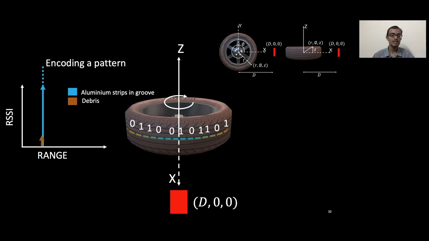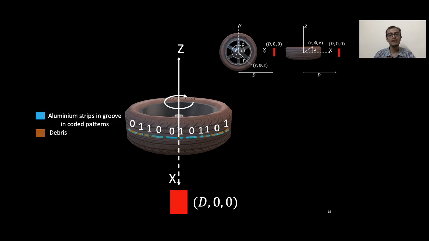To be resilient to higher levels of debris, we encode the aluminum strips in an a priori known pattern which is already known to the radar. Now this pattern is physically realized using pulse width modulation of the aluminum strips. We use pulse width modulation because PWM maximizes the reflectivity, maximizes the amount of metal surface on the tire. We use it for both representing 1 and 0—1 with a smaller width and 0 with a larger width.